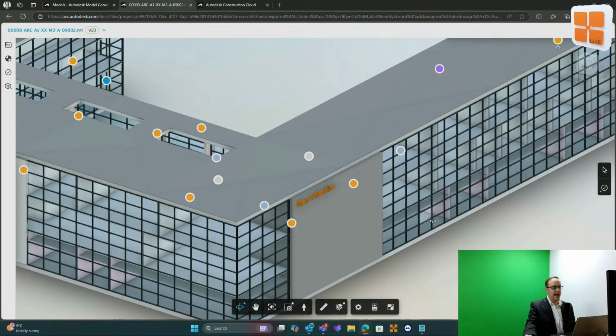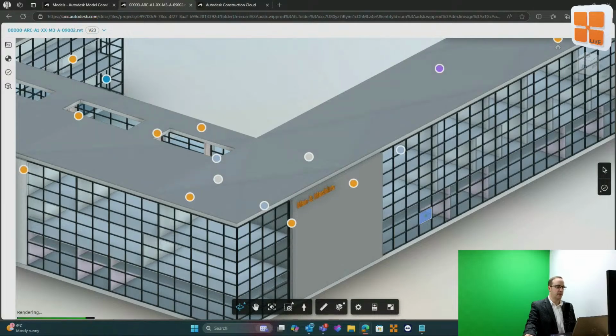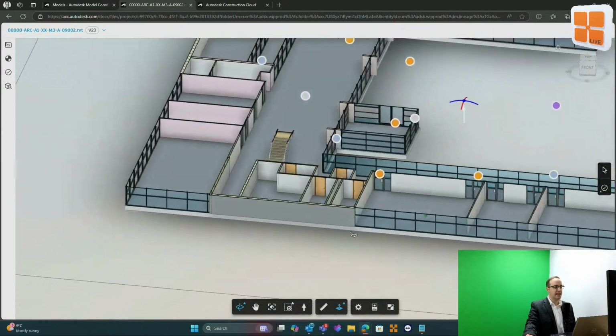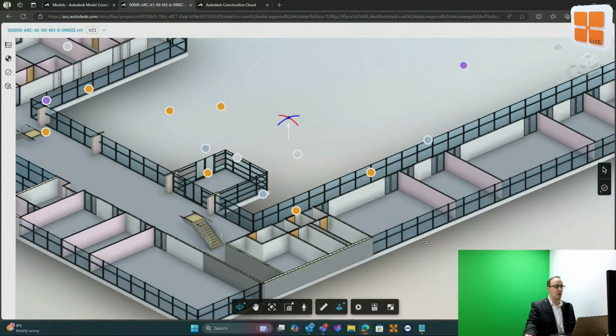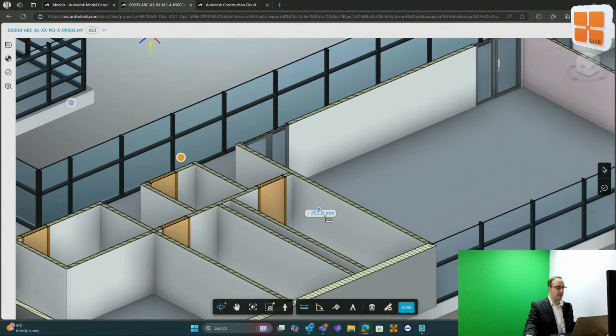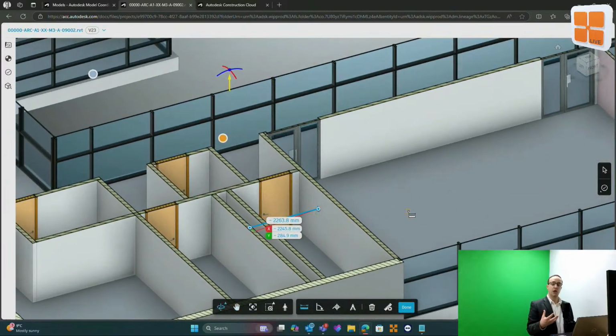So if I go ahead and select one of the glazing panels from my curtain wall here, I can extract its properties and start looking at its metadata that exists inside of the Revit environment itself, which is really nice. I can start sectioning my model to add section planes or section boxes and customize those on the fly to be able to see a different view or different aspects of my model at any point in time, as well as being able to come in and do simple things like spot measurements or measurements face to face, point to point. I can come in and really use these tools and get great benefit from them instantly.